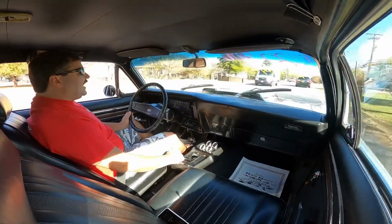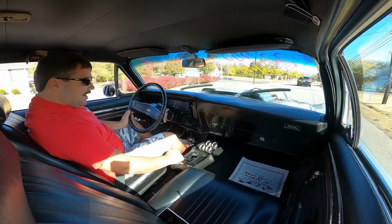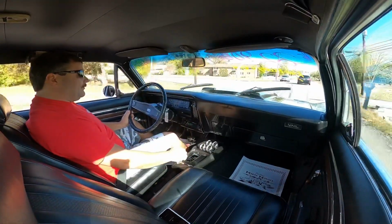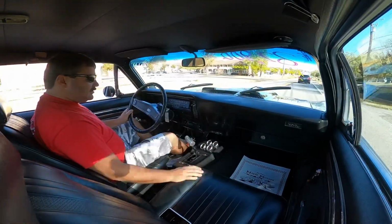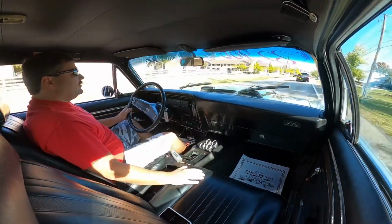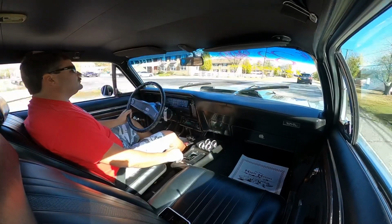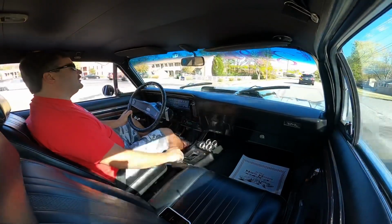Engine temperature is at 170. Just sitting there. Battery's charging. Definitely gonna get some gas right after I go to the dentist here. And oil pressure's way up there. It's showing 70. I don't know if I believe it. It might be, but I don't know. Now it's showing 80 as you rev up. That sounds a little high there. Very well could be though. This motor sounds good. I don't hear any odd noises coming from it.